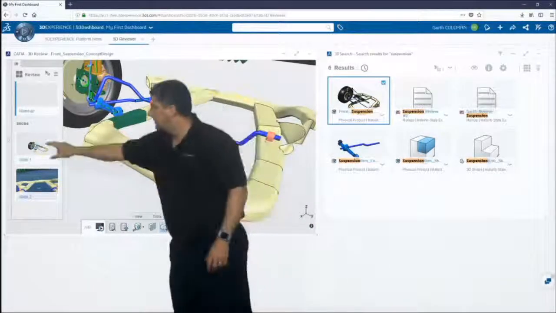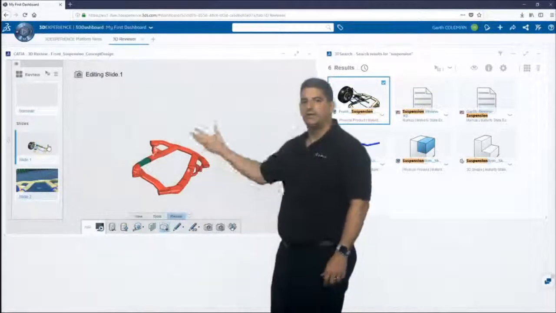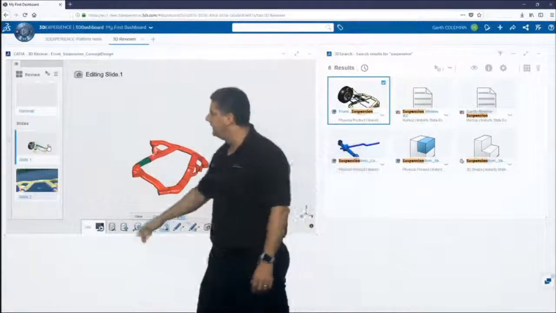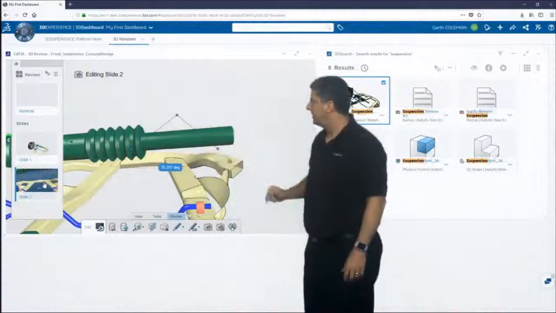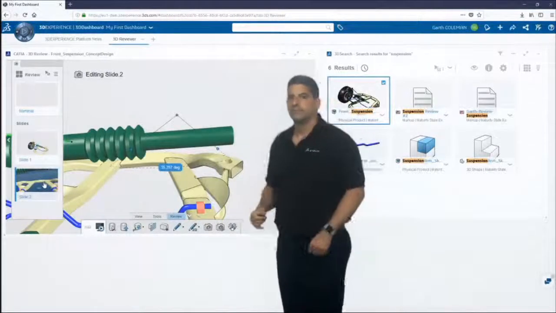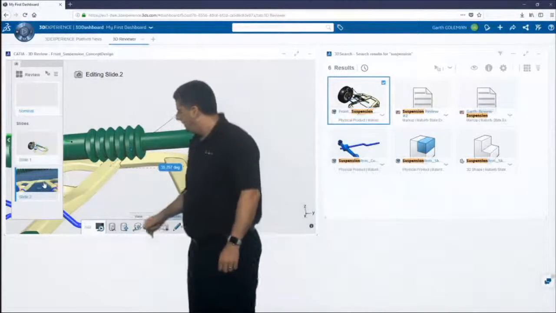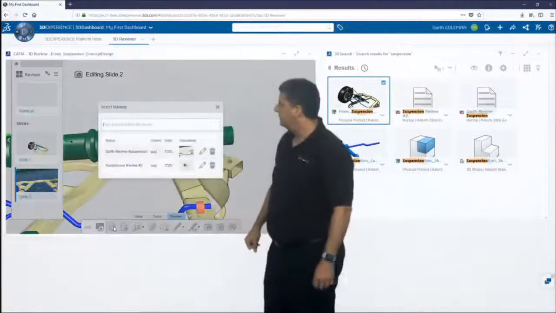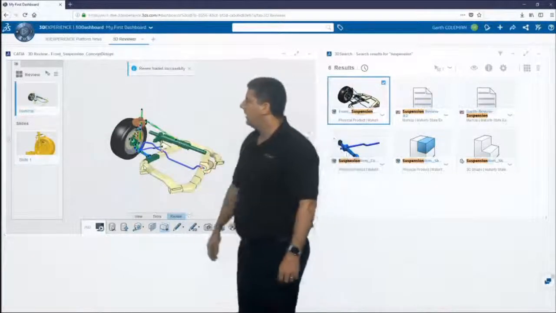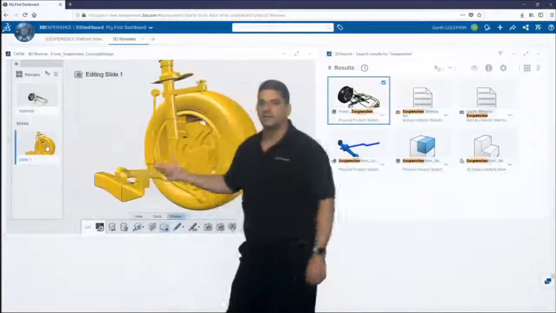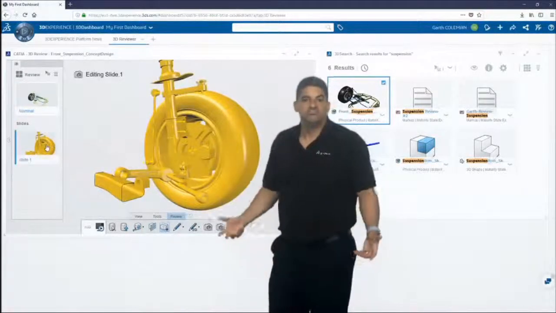And then I've got a slide here. Okay, I've colored some things red and hidden some things. And I got this one here, which I created a dimension here between 2 surfaces. Okay, that was a basic one. I have another review you can take a look at. There's review number 2. It's another very basic one where all I really did was hide some stuff and make it all yellow, just as an example.